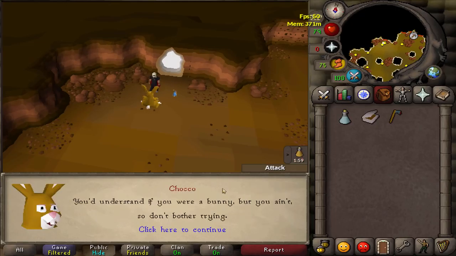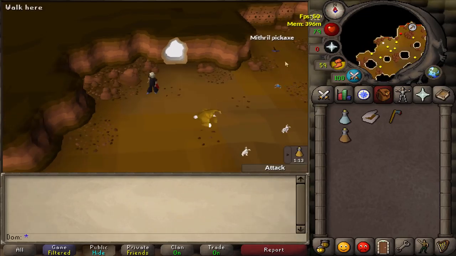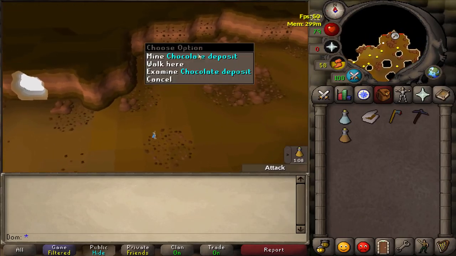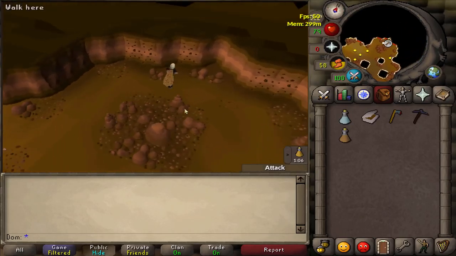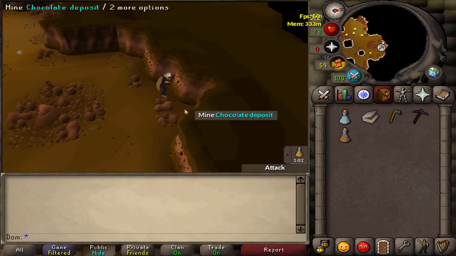Now, I'd already picked mine up, so for the purpose of the video, I've put one back on the floor and picked it back up. So basically, just take the pickaxe, there'll be a bronze pickaxe on the floor, then mine the chocolate deposits on the wall. Get a few of these, and then you want to run back to Choco, talk to Choco again.